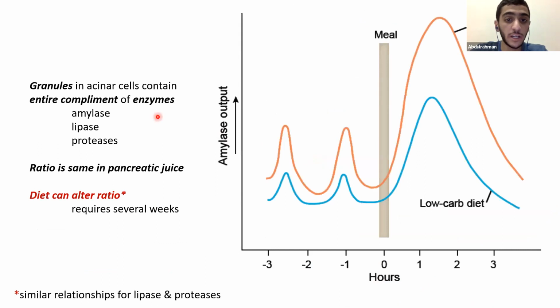And this was the last slide we didn't explain. It's basically a general statement that the level of the enzymes that are going to be released in the pancreatic juice depends on your diet. So the more fatty diets you eat, then the more fatty enzymes are going to be released. Okay, I'm sorry if I'm going too fast. I'm going to repeat that for you.